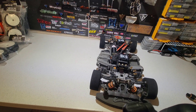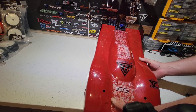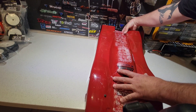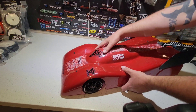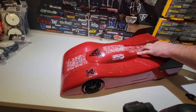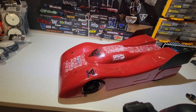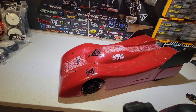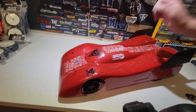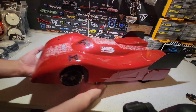This is the Delta Plastic Porsche body and I'm in love — it's killer. I love the way it works and fits. I just fiberglassed this body. Normally it would be hard as a rock but I think I didn't put enough hardener in, so it'll take a couple more days. The body's not completely hard yet — I just did it yesterday. Big shout out to Ben from Delta Plastics.